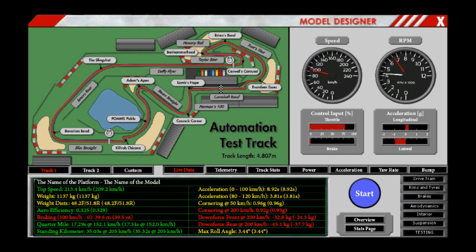And then you have several options for choosing between 3 different test tracks. That is the automation test track, which you see right now, and then the final ratio airfield test track, and then a custom test track, which you can make yourselves via a text file. Of course, you will have to make a nice backdrop for it as well and somehow fit it in there. But this is our first opening of automation up to modders.